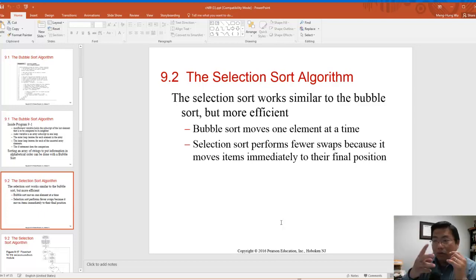So they are different. Bubble sort, you just continuously go through the loop over and over again. Selection sort, they actually select exactly which one, put it in the right position, and forget about it. Move on to the next element, find the lowest one again, put it in element 2, and move on and move on. So that's a selection sort. All right.